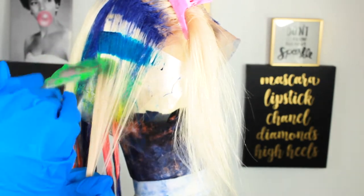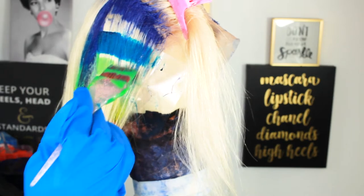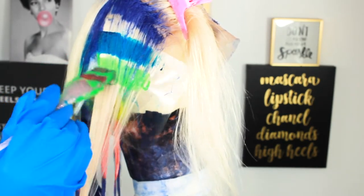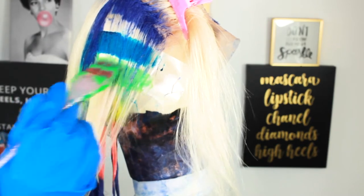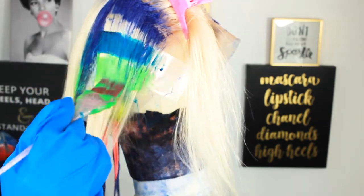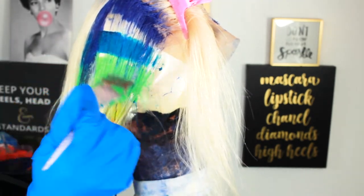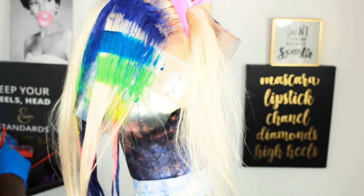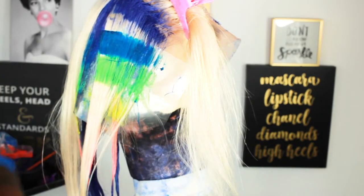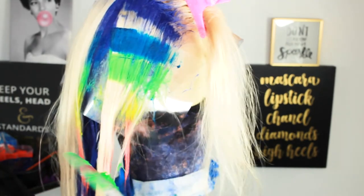Now, I will say when doing this, I am trying to make sure I am on top of the colors the exact same way. In between, you might want to put your little film down. You'll see me kind of lifting the hair like just now because I'm trying to make sure I am on that color. I kind of get a little over each color, but it's fine, you can't really tell.